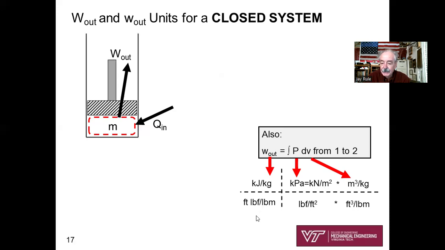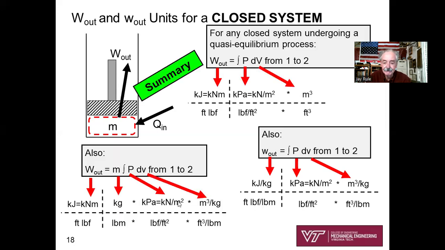Okay. And strangely, the English system is a little easier, isn't it? Left-hand side, foot-pounds force per pound mass. That's what you're praying for. If you use your pressure in pounds per square foot times specific volume change in cubic feet per pound, it's a little easier to see that you've got foot-pounds force per pound mass in your right-hand side units. Okay, so again, I've got to stress that units are just as important as numbers.